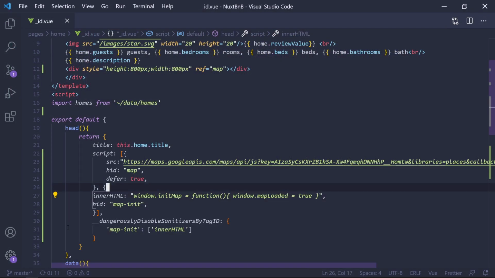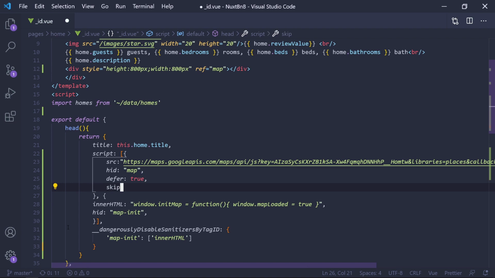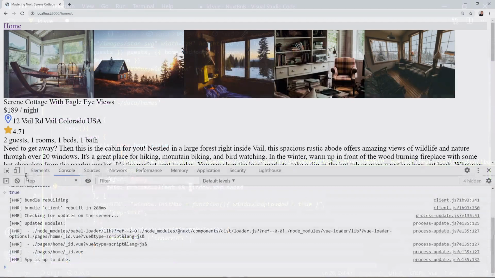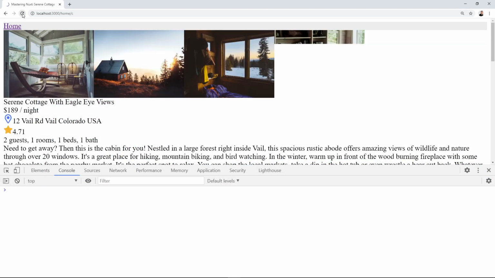You can also use a function or an expression that returns true or false. Add a property called skip right after the first property. Set the value to window.maploaded. Remember, this is run on the server side too, so add process.client in front of it so things don't explode again. So when we are in the client environment, the map will be loaded. We'll skip adding this tag on a page change. Save, and you guessed it, refresh.